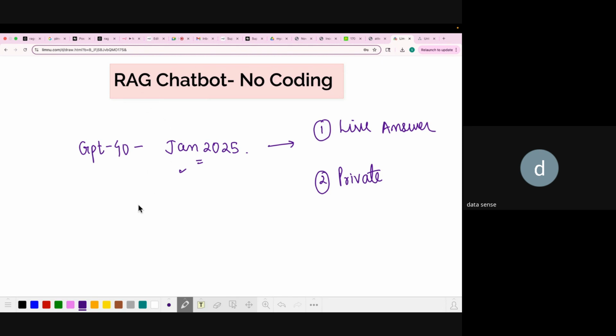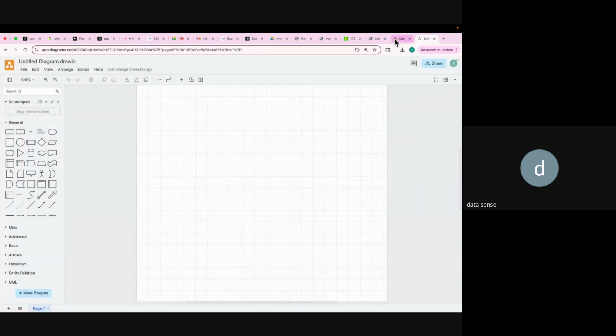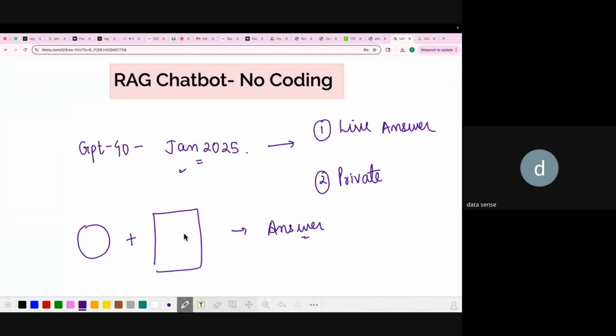So suppose there is a GPT model. You will pass a document to it, and based on that document it will give you an answer. Now I'm not going too much into detail because I have to cover the main session as well, but let's see how GPT is going to answer through this document. Tell me, what if I take this document, pass it completely to ChatGPT and ask, answer me based on this document? Is that the right approach?